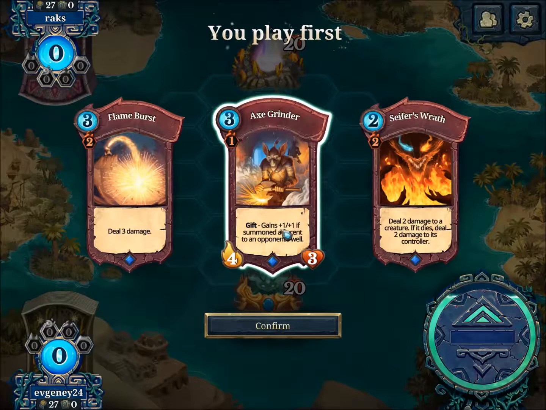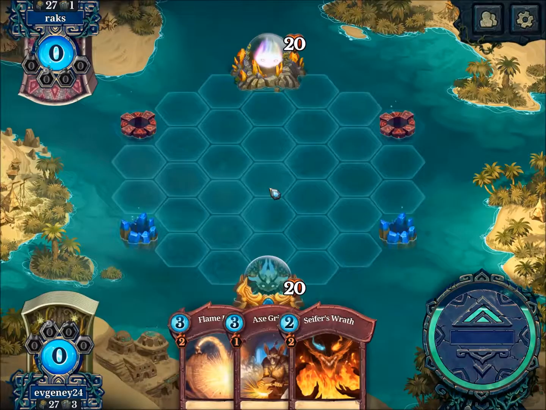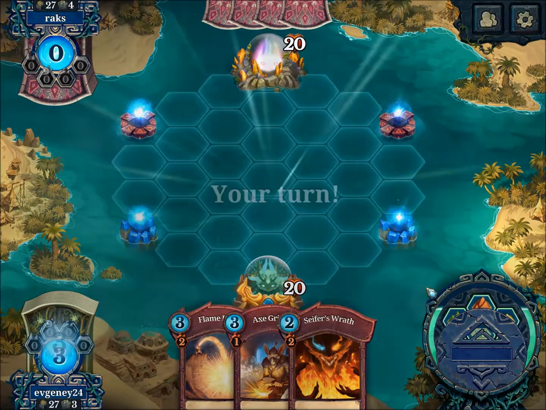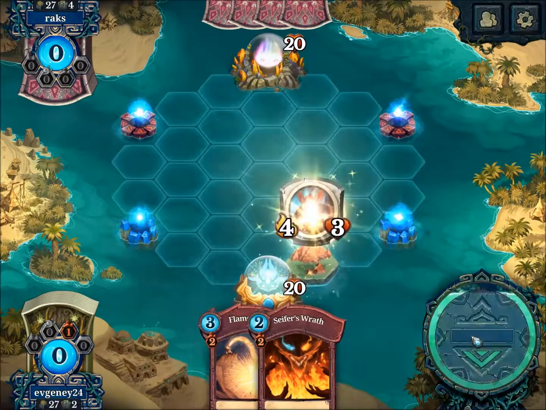Let's look at our starting hand. I think I will keep it. I have a turn 1 play, removal. So let's see what the opponent will play.